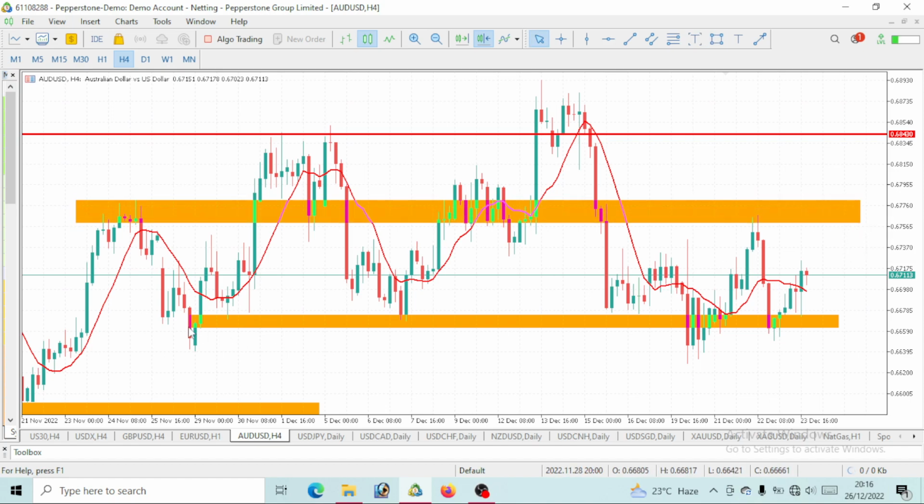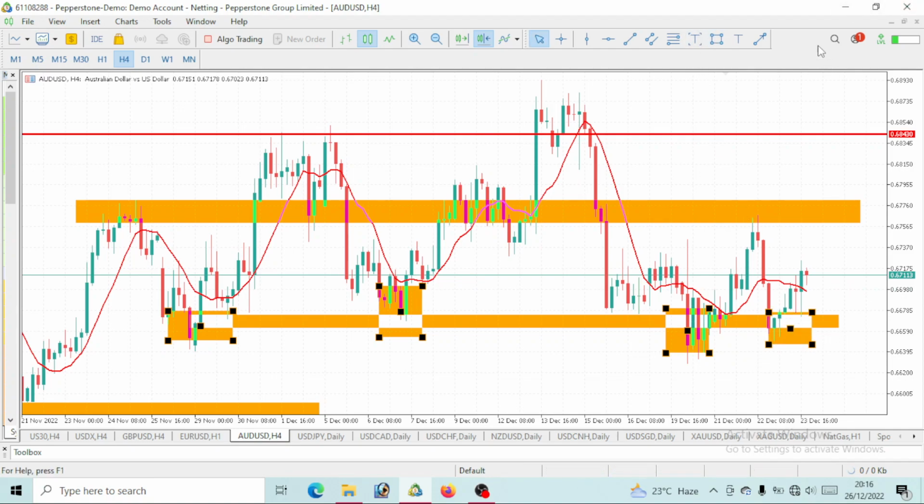So you can see that price came to reject this level here. We saw price reject this level. We saw it react to this level. You see it again. So now this price is spiking up. I would just advise you to take your take profits here on this AUDUSD, and if price will be dropping again, as it is very likely to drop, then we can go ahead and drop.